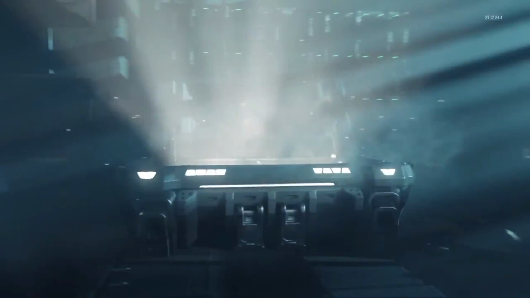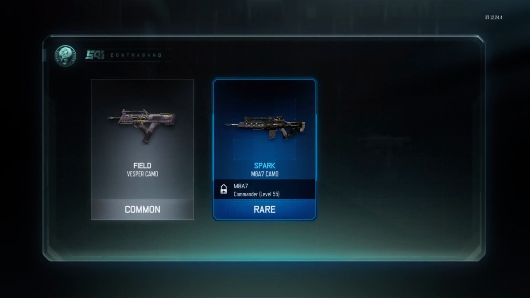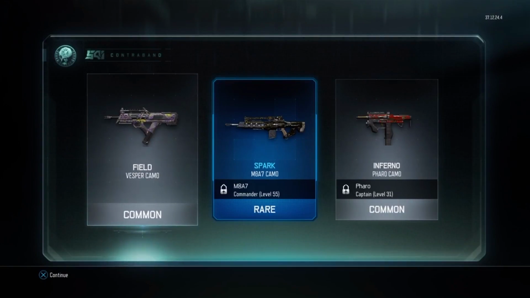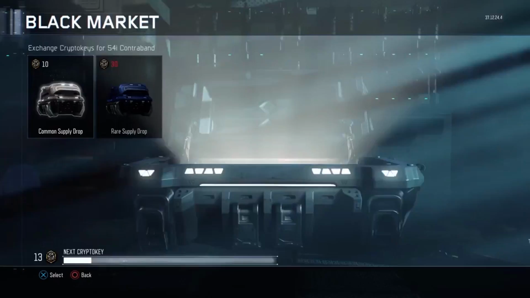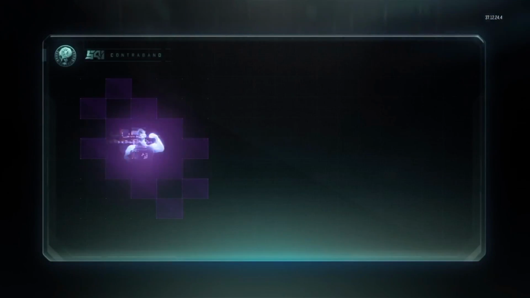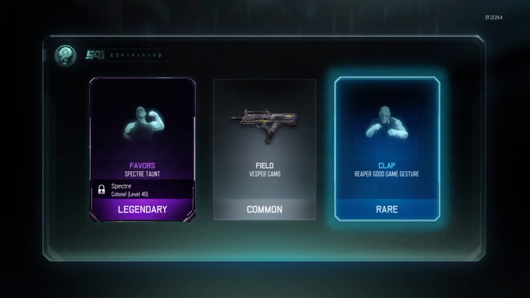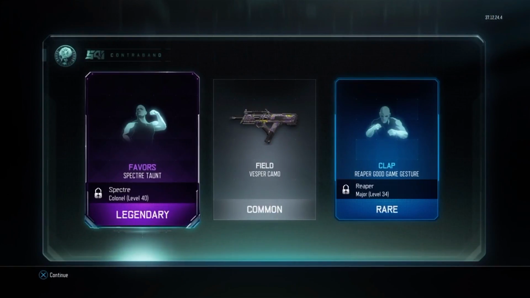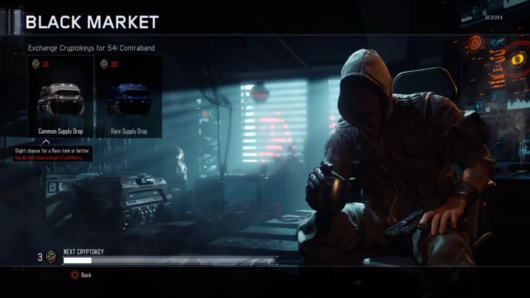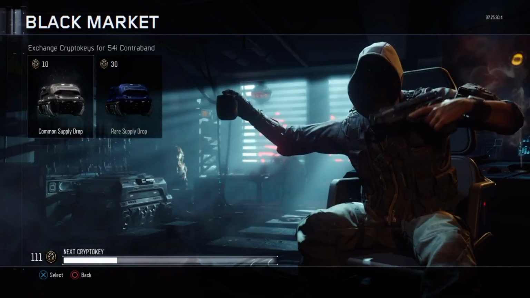I can already see that this week's not going to be as good as last week. Last week was pretty epic. All right, the Spark camo for the M8. I'm actually trying to get some camos for my M8. Okay, ooh. Legendary Favor Spectre taunt. And the Clap taunt for the Reaper. Nice. Nice. I love those taunts.